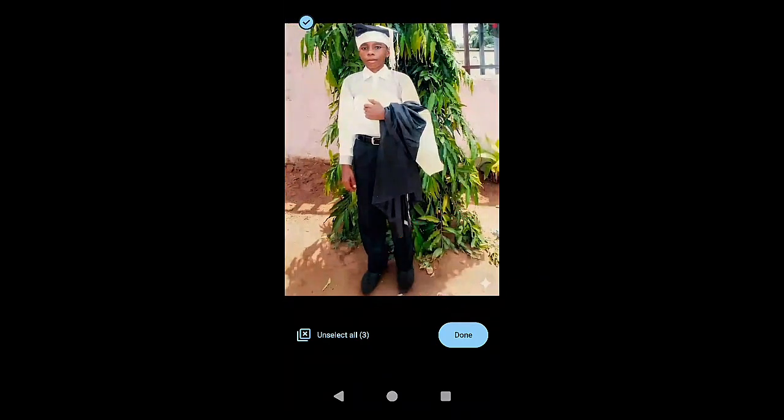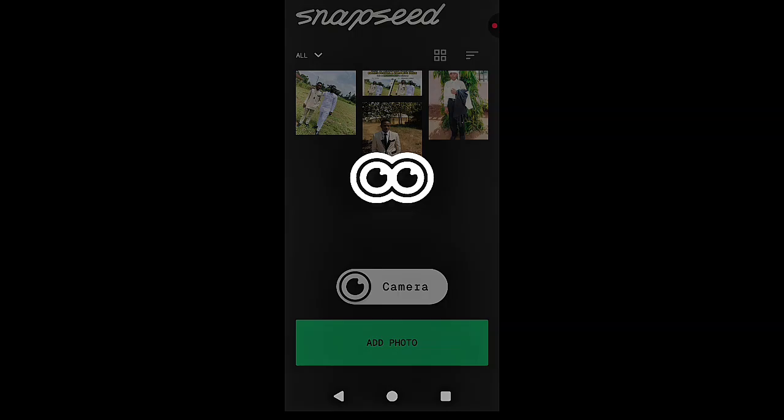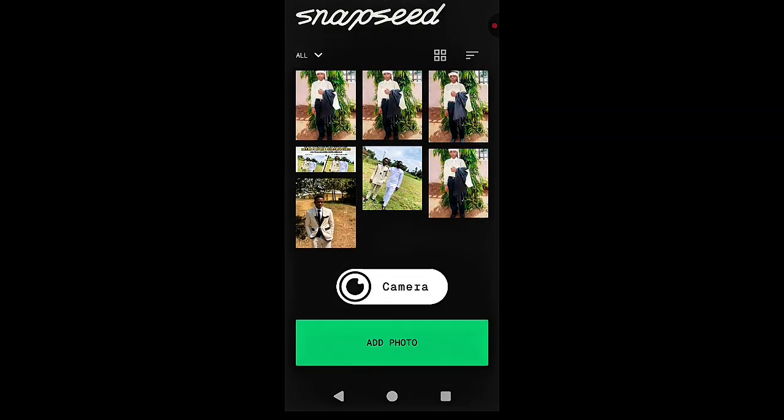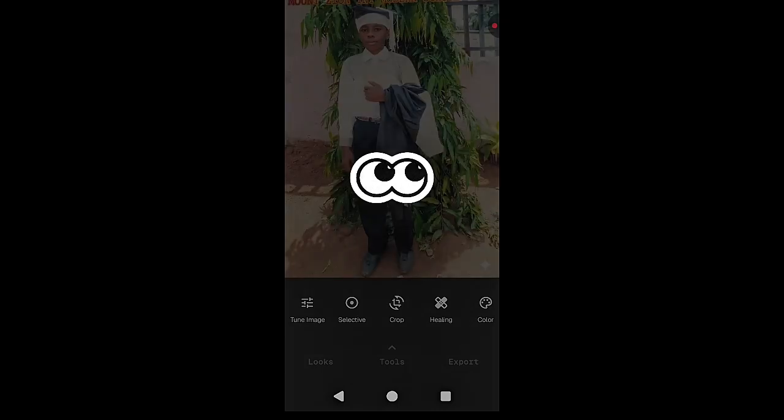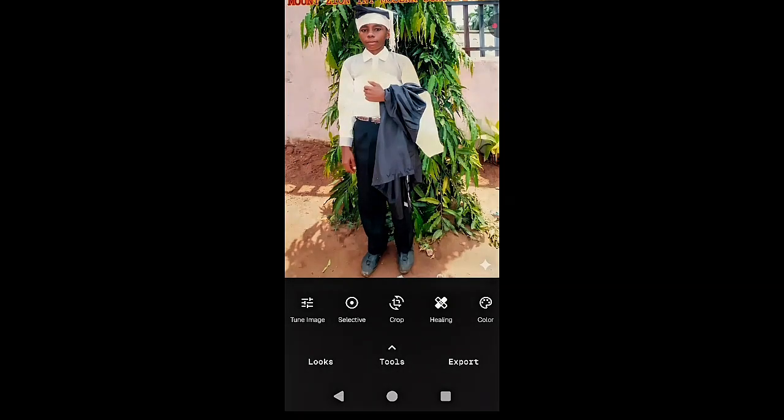Let's select one now. Then you press down. You select one because you have added it. Two have the Gemini logo.